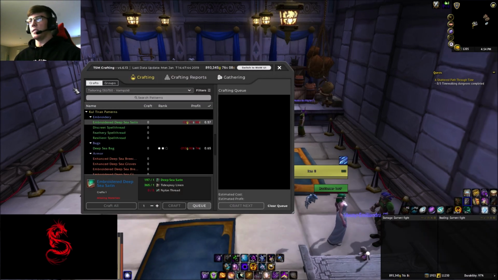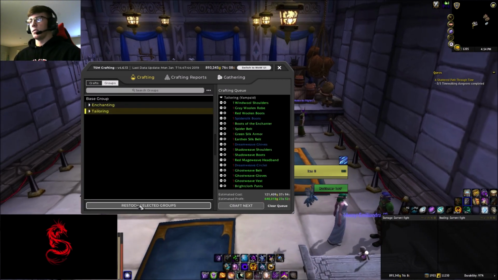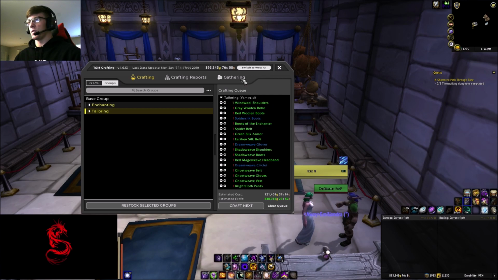Alright, so this is really easy. All you gotta do is open up your tailoring profession, go to the groups tab, and then click on tailoring. Click restock selected groups, and that's going to give you this list over here. These are items that are profitable above the margin that I've already set for this group, which is 500 gold.